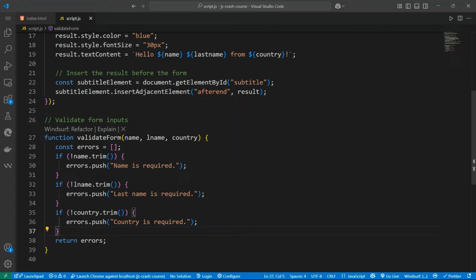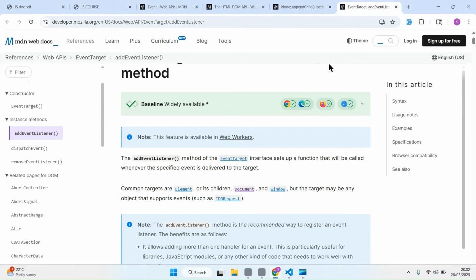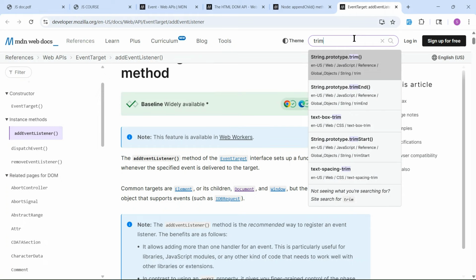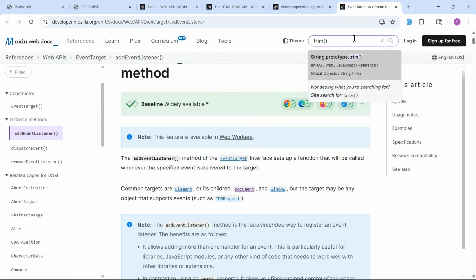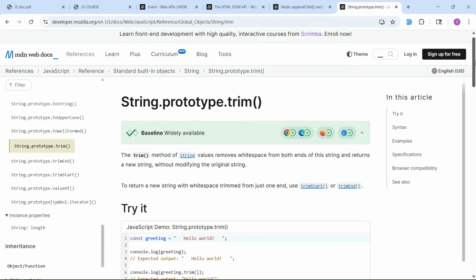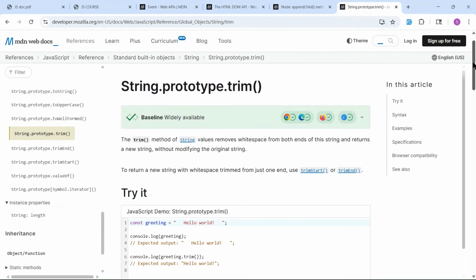So if we go to the Mozilla developer site, we want to check JS, let's say trim. Okay, String.prototype.trim: the trim method of a string value removes the white space from both ends of this string and returns a new string without modifying the original string.